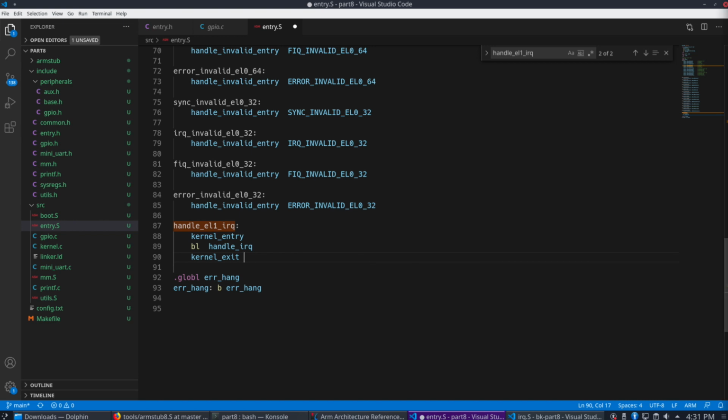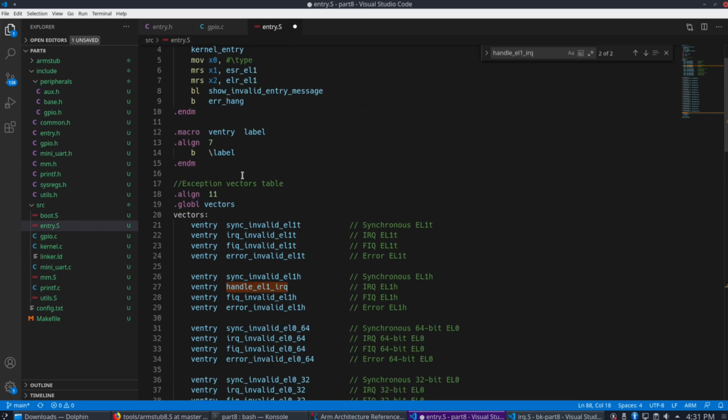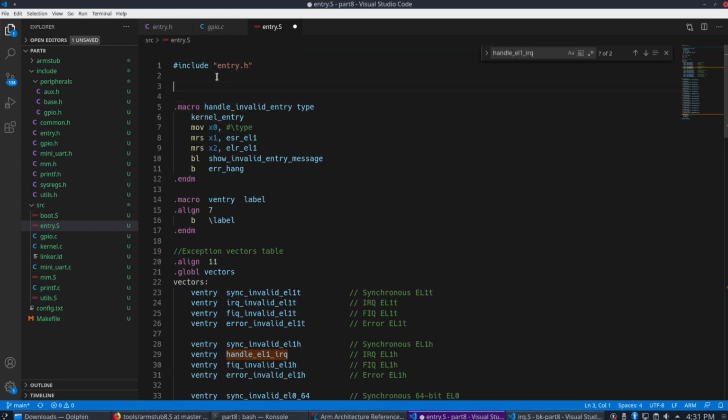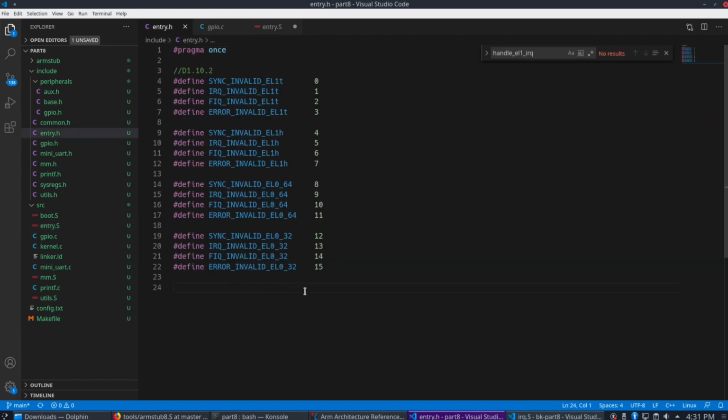So now let's get into the details of what this kernel entry is going to look like. Essentially, what we want to do is when we get an exception, we're jumping outside of our regular context. So we want to store the state of the processor before we do anything. And one thing that we're going to have to use is our stack frame size, which is 256 right here.